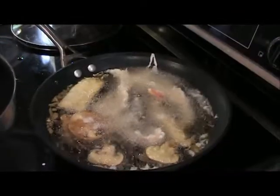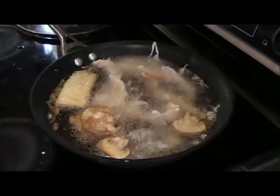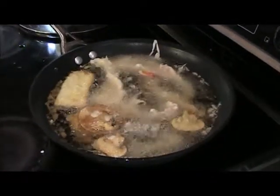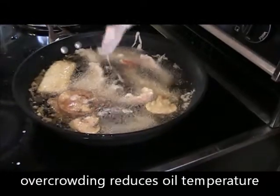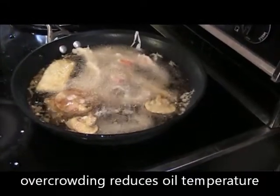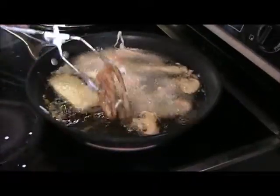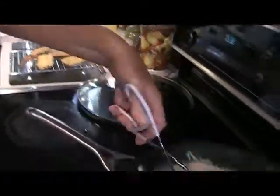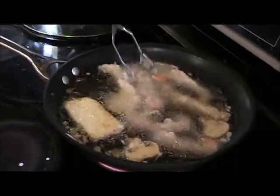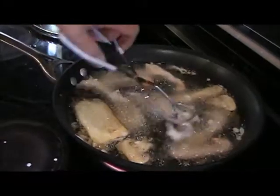Just don't put too much in at once, like I'm just about to do, because the oil doesn't stay hot. You just want to keep it dry and nice. Let's take that onion out and see about that. That kind of did a good job. Very exciting. I love this meal. It's really light. And it's really quick.